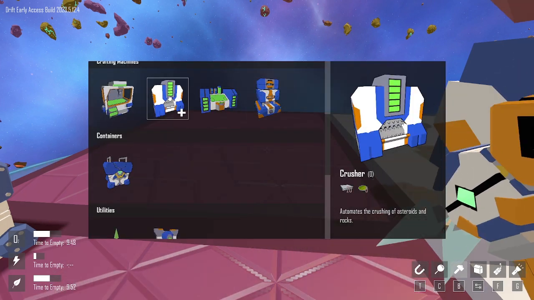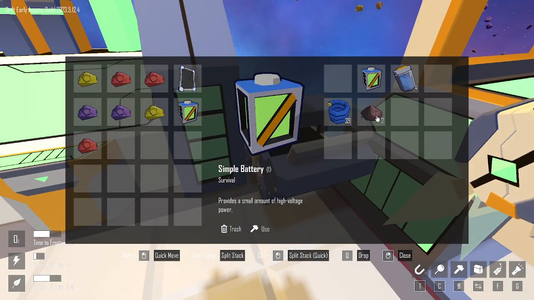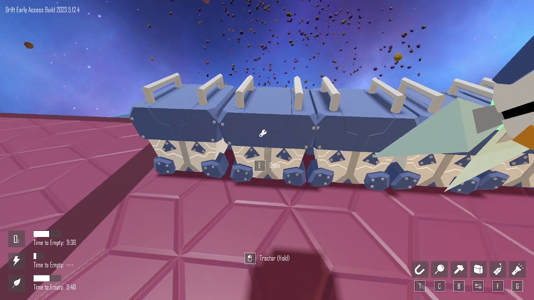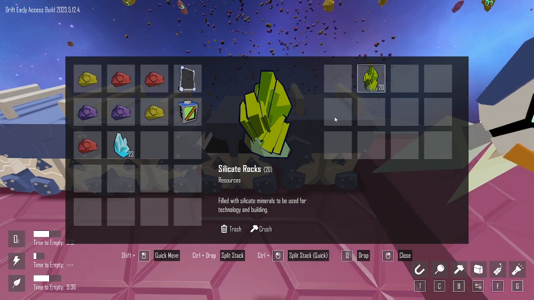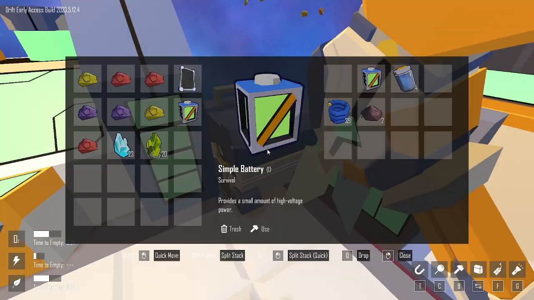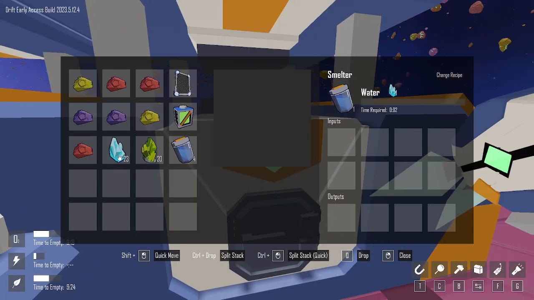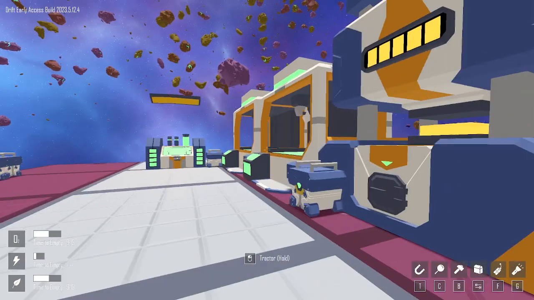Crusher 5 and 20. Okay, so we need more of that. More of that. That. And one of those. We'll let the rest of them cook, though.